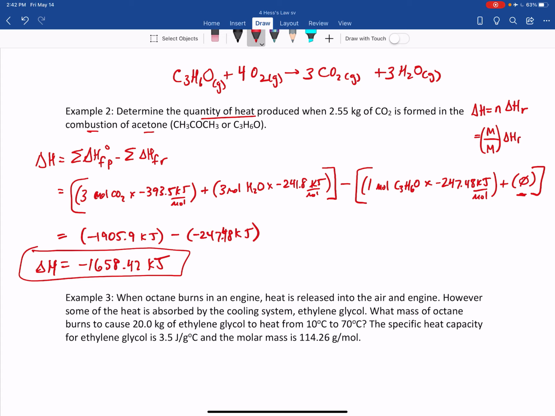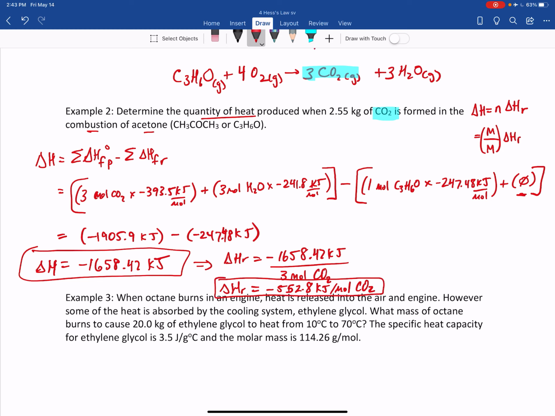Now we had said the next step for this is to turn that into a molar enthalpy value. So delta HR is equal to that. Because we're working with CO2, that's the number of moles that we're looking at. So there's this much energy released as per the equation when 3 moles of CO2 react. Okay, so I'm going to squeeze this down here. So when you simplify that, it's going to be negative 552.8 kilojoules per mole of CO2.